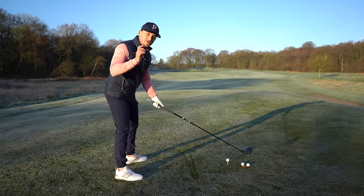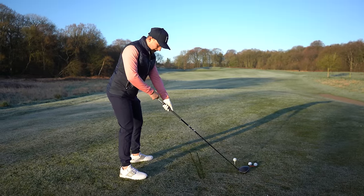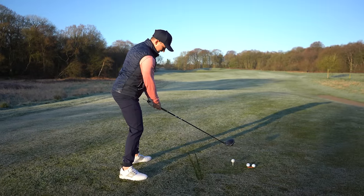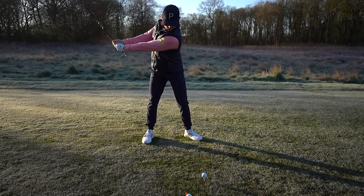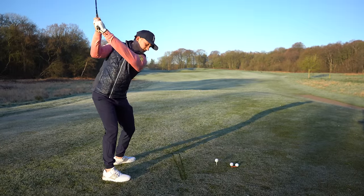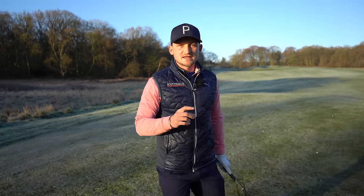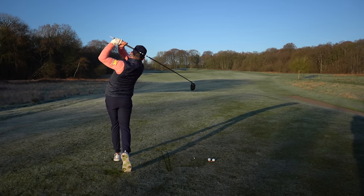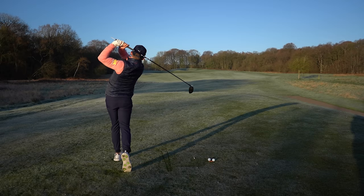Here's how we fix it — the nugget of information for point two. Think of the t-peg as your reference point and keep it pointing at you for as long as possible. We made a few practice swings like this, and straight away — without all the complexity of 'drop the shoulder, do this, do that' — it gets you turning the body. Up to hip height, keep the t-peg pointing at you. Really simple. I'm going to hit this one in slow-mo — this is exactly what you've got to feel.